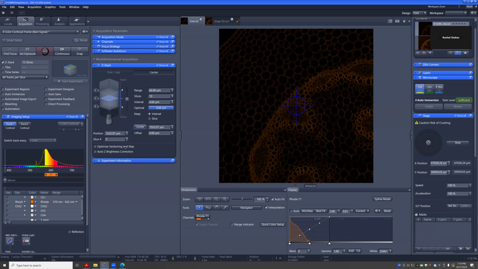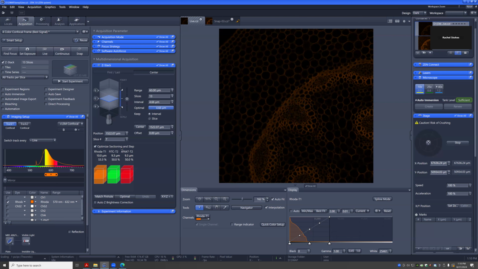So the only other things in this menu to take into account: there are two checkboxes here. I'll leave this off. There's optimized sectioning and step. This is mostly for if you really want to synchronize every individual slice. Remember, we were talking about pinhole size and how the size of the pinhole can be different for different tracks.